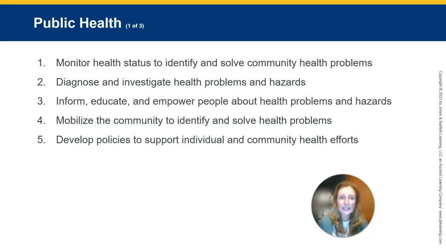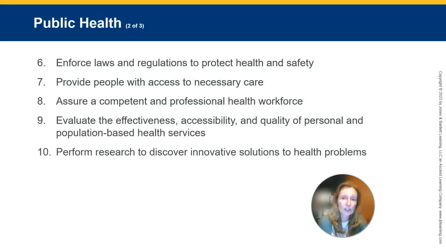Thinking of public health as a system, it is in place to monitor health status to identify and solve community health problems, like we had with the pandemic, with COVID-19. It is to diagnose and investigate health problems and hazards, to inform, educate, and empower people about health problems, to get communities together to identify and to solve health problems, and to develop policies to support individuals and communities. It enforces laws, regulations to protect health and safety, provides people with access, assures a competent professional health workforce. It's also in place to evaluate the effectiveness, accessibility, and quality of personal and population-based health services. It's also there to do research, to discover innovative solutions to health problems.